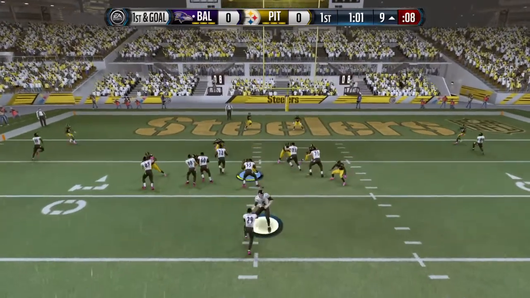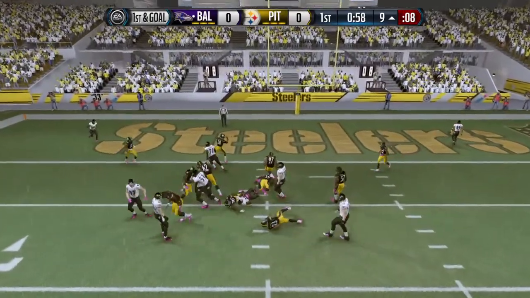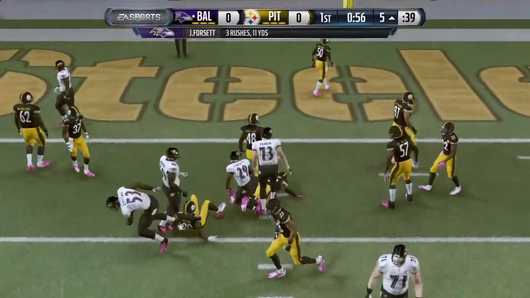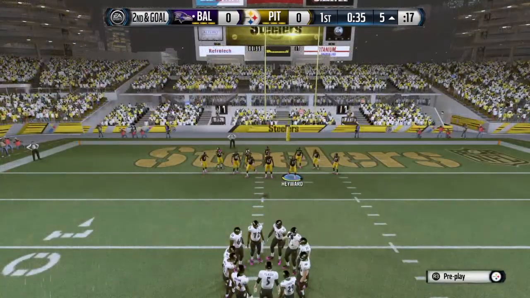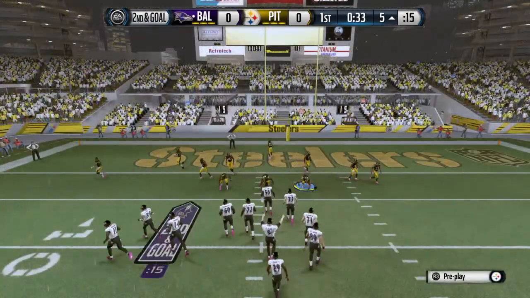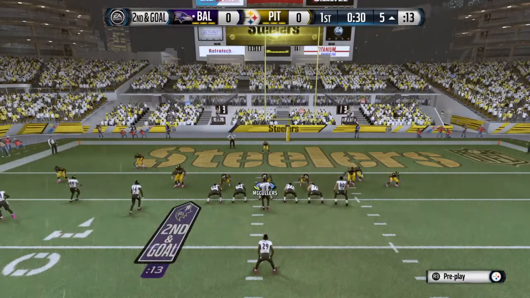So 1st and goal to go. They'll run it here and pick up about 4. Good coaching on the defensive side. Everybody stays at home. They stay in their gap, and they hold that run to a short gain.